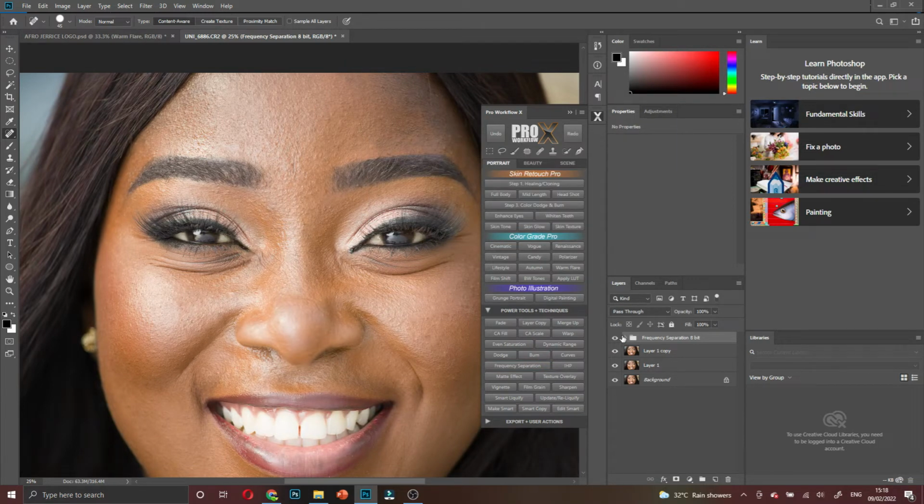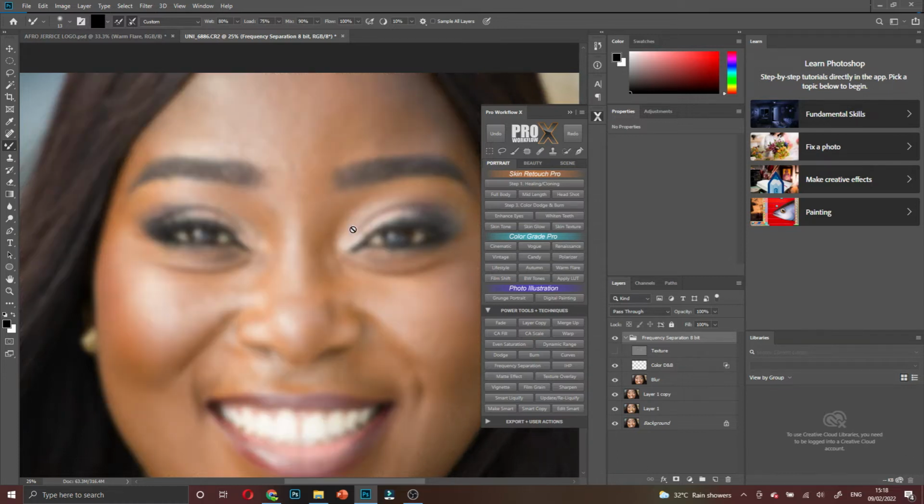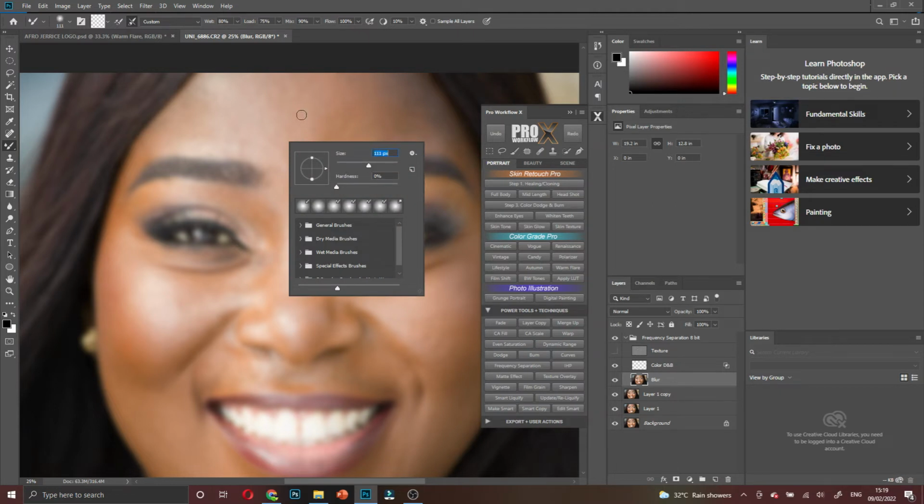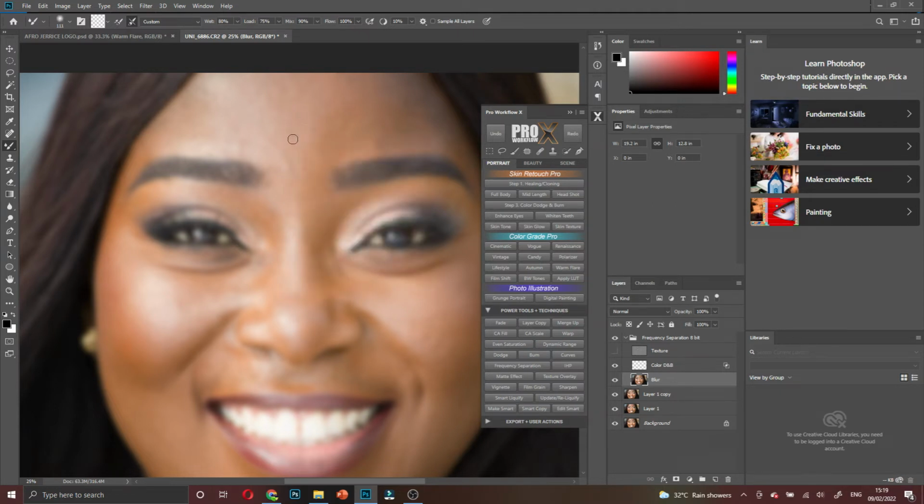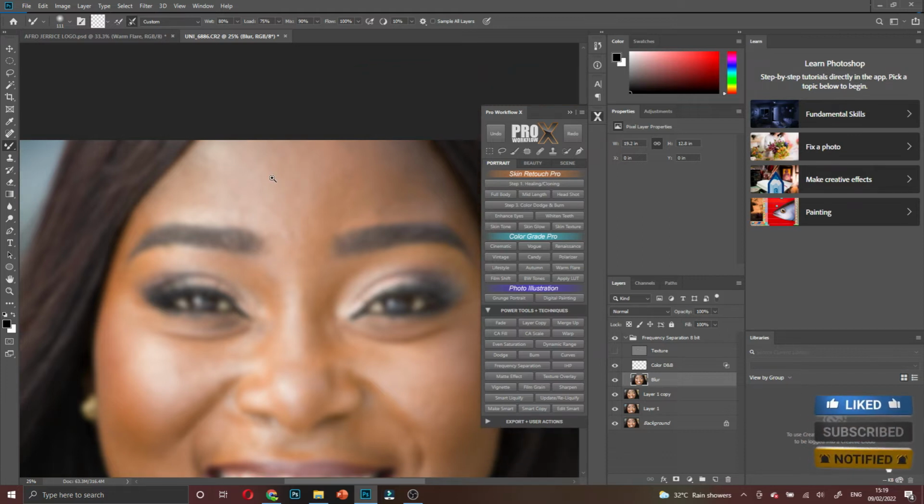Okay, so what I'm going to do is use my mixer brush, then I'll turn off my texture. Now guys, look at it. The brush is not clean, so I'll click on this one to use a clean brush. When you see this plus sign on your screen whilst you are working, maybe you have pressed the caps lock. So you press the caps lock again to undo it.